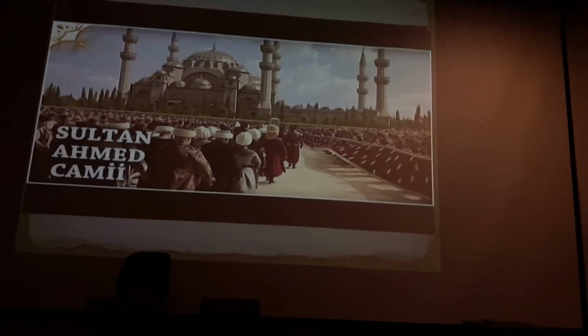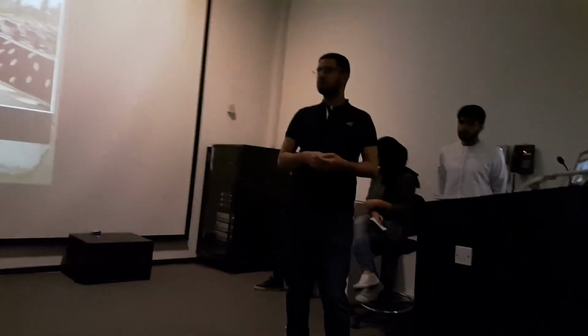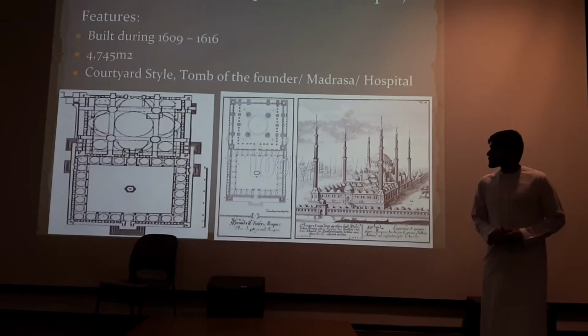See that Sultan Ahmed takes the key and he opens up the mosque and goes inside. Just a note, Sultan Ahmed was a really religious guy. He broke the protocol of killing his brother as he ascended to the throne, because he wanted to keep things in peace, and he never took control over the army, and he was a really peaceful guy. He tended to be artistic and a poet.